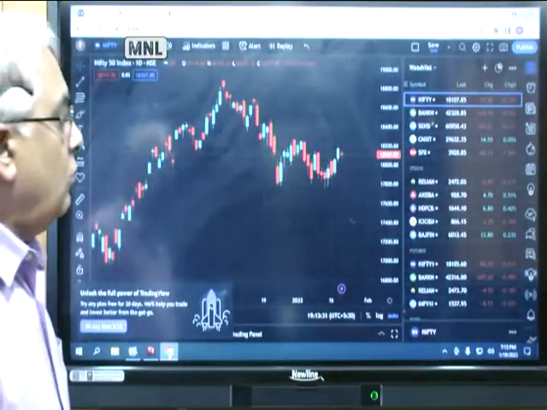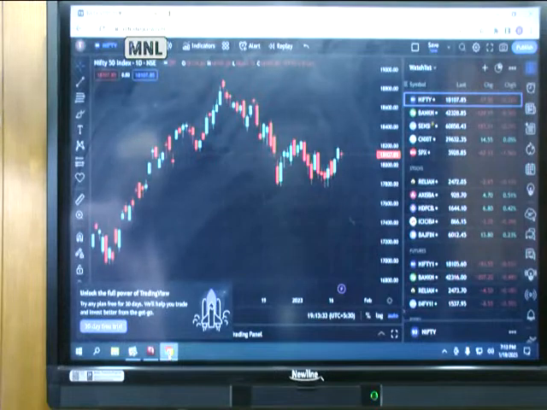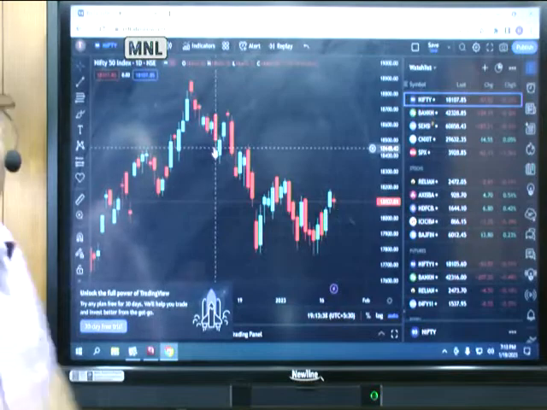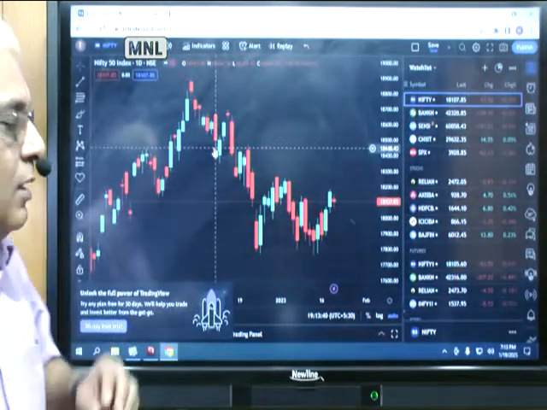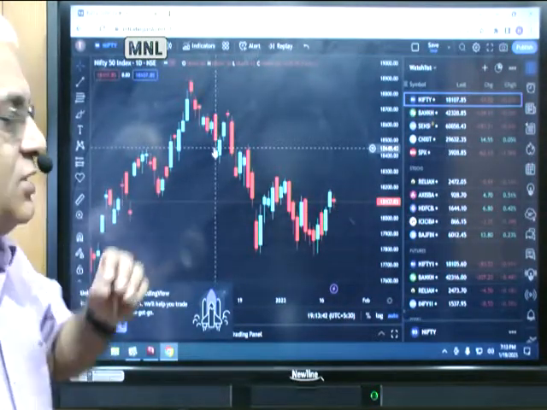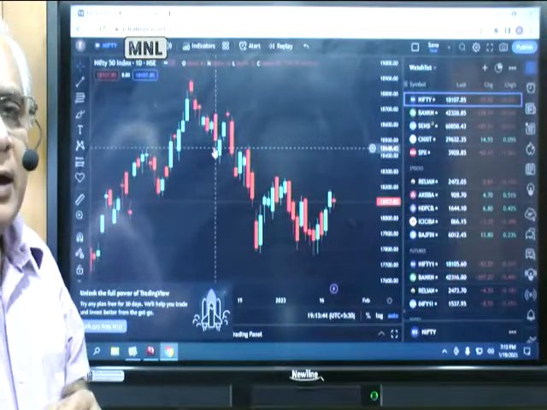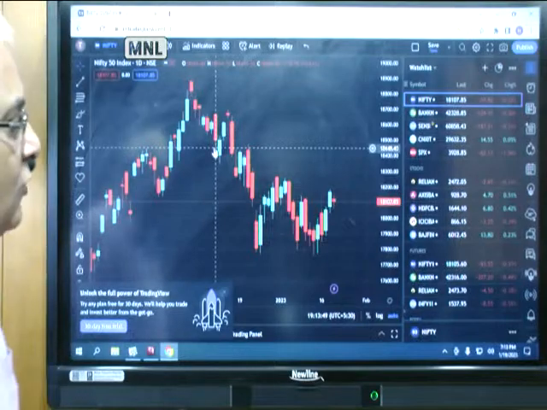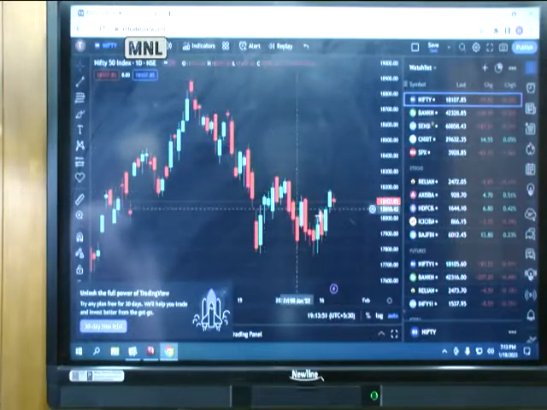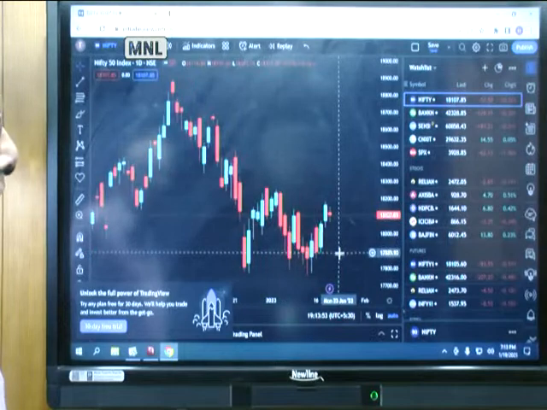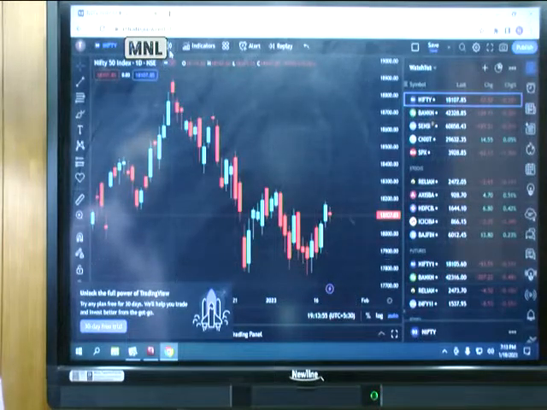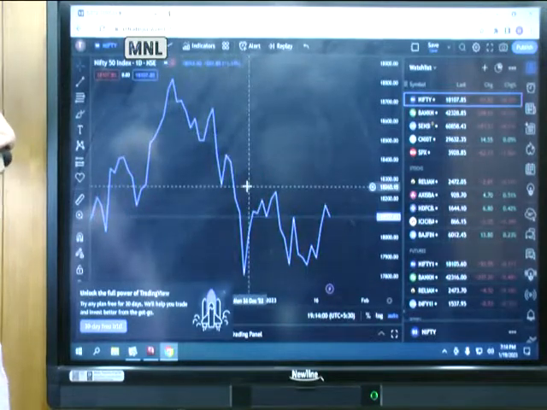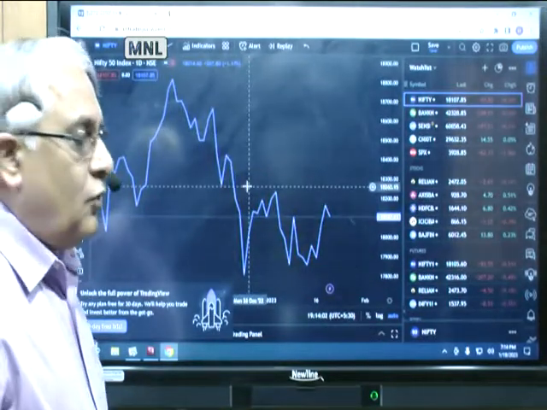Now let us say this is a daily chart. For intraday purposes, it doesn't mean that we have to go only for the intraday time frame. We can plot the intraday support resistance levels using the daily charts also. So let us look at the daily chart, and here we'll put a line chart. See, the line chart is very clear about the highs and lows, right?